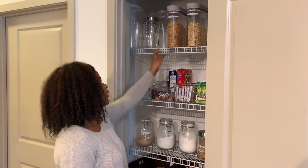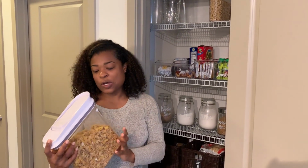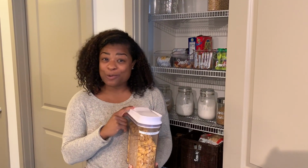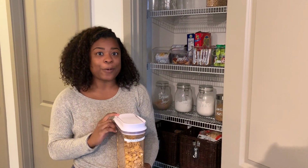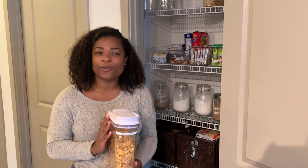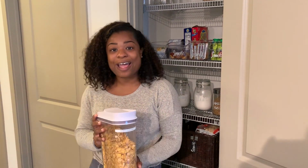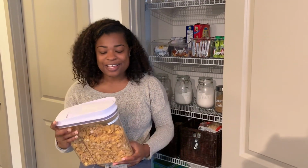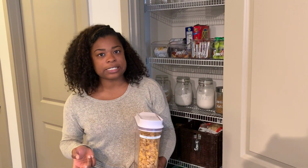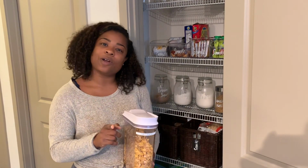All right, guys, so the first shelf is where the cereal goes. So I have 2 canisters. Actually, these canisters I bought from HomeGoods. Surprisingly, these are OXO, and I found these in HomeGoods for a really good deal. I think they were like a set of 3 for $30, which is a steal because at Container Store, they are a set of 3 for $50. So if you can go into HomeGoods or stores like TJ Maxx, for instance, sometimes you can find the same products in the Container Store for a cheaper price.